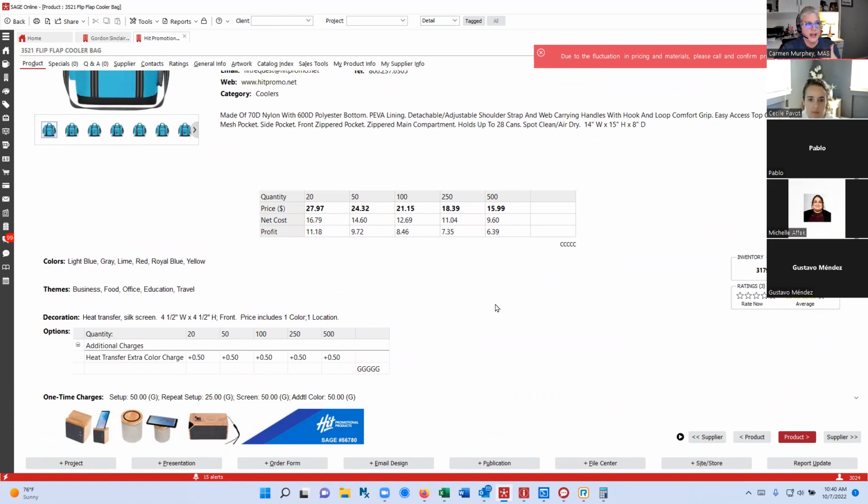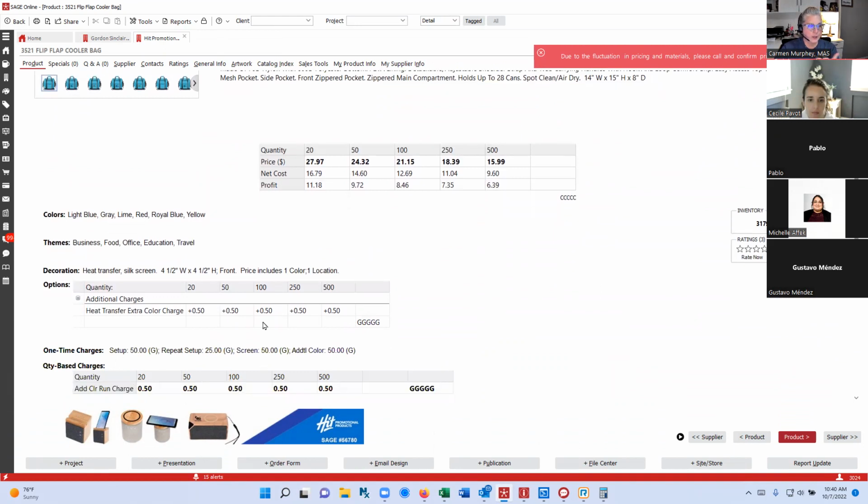Right. Okay, so here's kind of an example. They don't have it exactly right, but they do heat transfer and they do silk screen. The price that they have listed up here is for silk screen. Then for heat, actually, it's the same price. Hold on, that's not a good example.